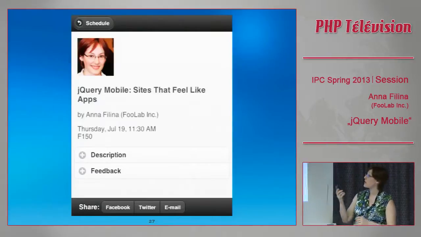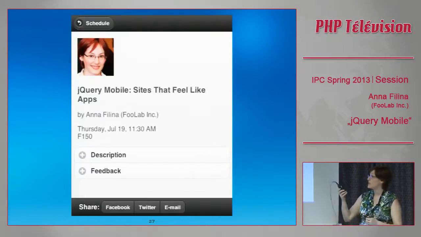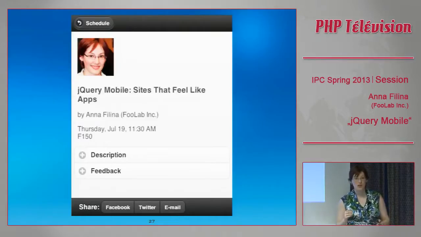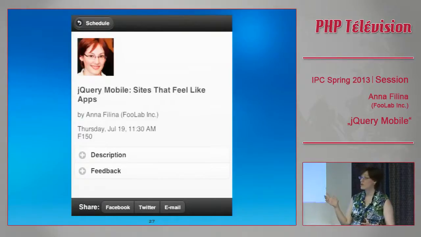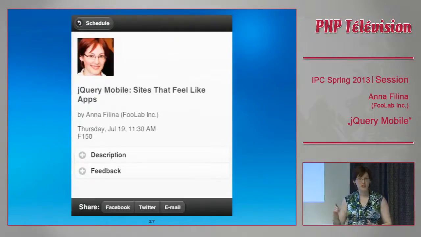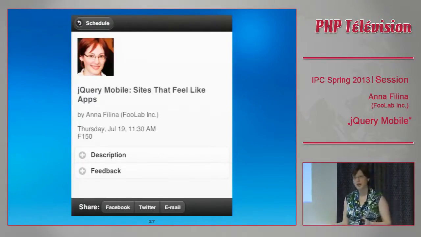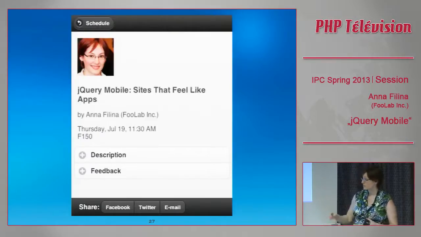You have my photo, you have title, name, company, date, time, room, and an accordion component in order to hide some more information, so that this is actually a personal choice. You can just put it sequentially, but I put it this way because I wanted people to see in advance, before scrolling, all the information that will be available on this page. Because if they don't scroll all the way down, they may not see the feedback form, they won't leave any feedback for the speaker, and that makes us sad.